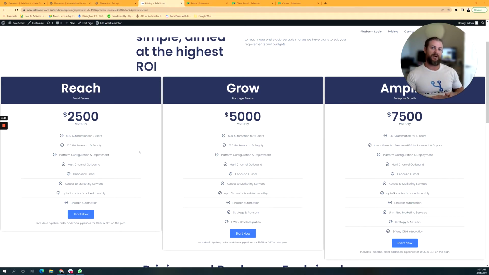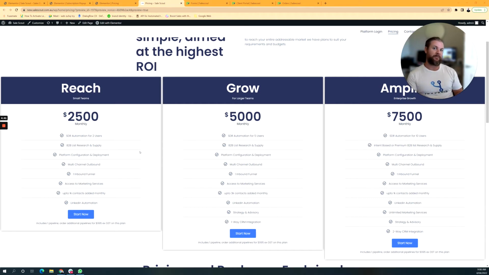But we need to understand, what are the rules of engagement? How do we do handoff and qualification to the right rep at the right time? Making sure that a certain market segment or a certain customer cohort is being handed off and assigned to, or an appointment is being booked to the right reps. We do all the platform configuration and deployment. We do connect inbound funnels. You get up to 1 inbound funnel on the Grow plan.